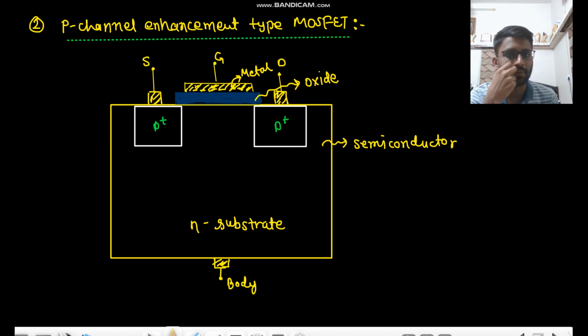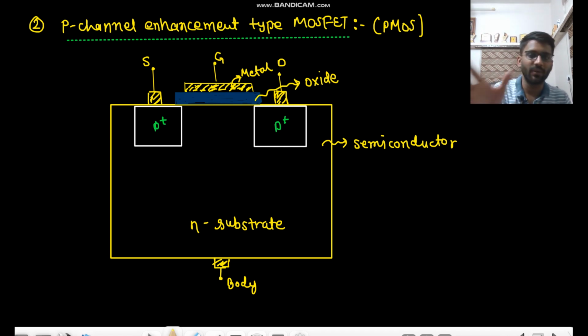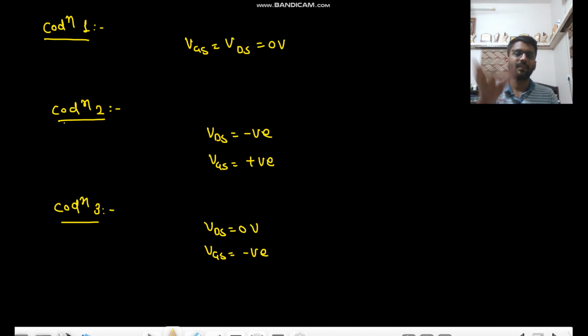Okay, so did you understand it? We will see the conditions one by one, but the basics that you can understand on your own is that the drain potential has to be negative for attracting the holes, and also for making sure that there is reverse bias between P plus and N substrate, right? So we will take the conditions one by one. VGS 0, VDS 0, nothing will be there, right? ID will be 0 ampere, right?